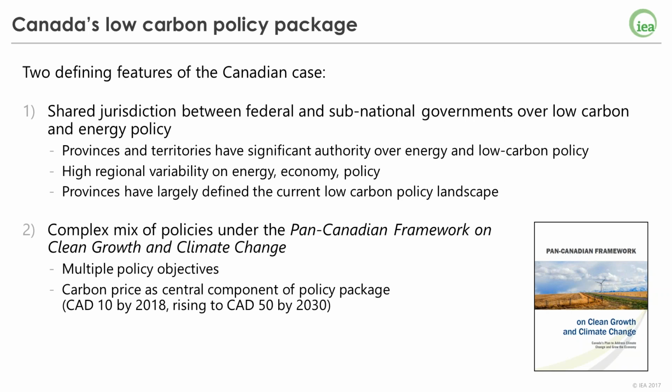This would take the form of a carbon levy or a tax, and for large final emitters, it would entail the application of an output-based, intensity-based, tradable performance standard, largely to help facilitate the transition for these sectors. So this would be a policy that would be implemented, again, only for jurisdictions that do not meet a minimum standard.